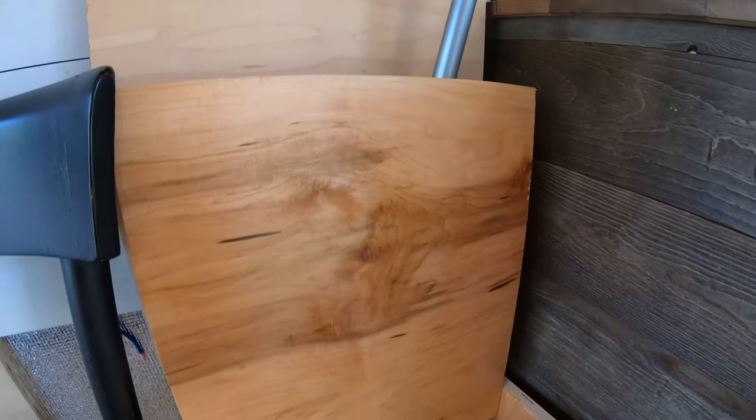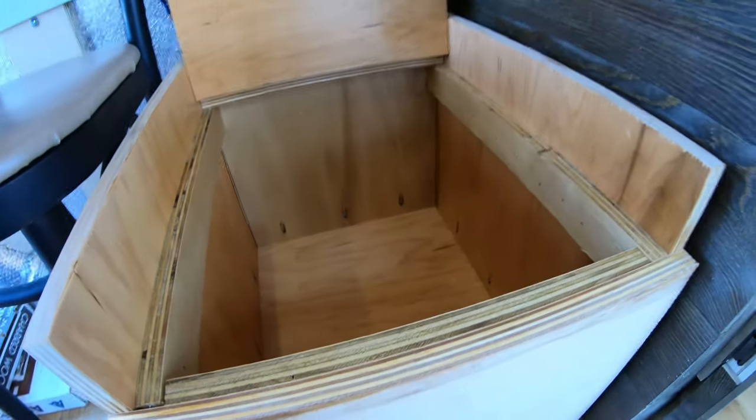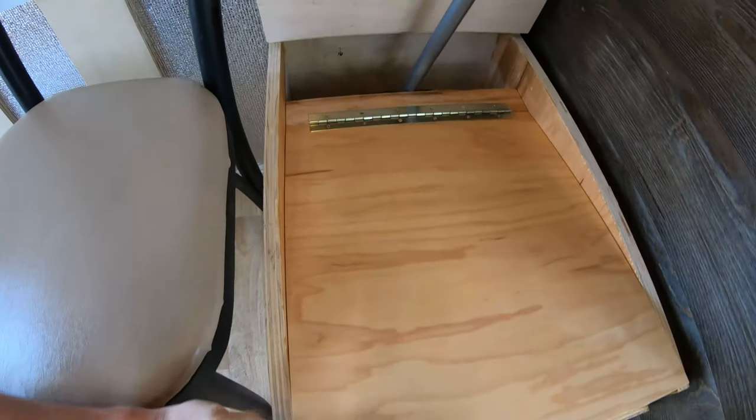One of the trade-offs of using water-based polyurethane is that it takes longer to dry so the odor sticks around longer, but it's also more forgiving in application. So for someone like me who doesn't really know what they're doing, it's perfect. I coated the inside, tried to make sure I got pretty much every surface area. I coated the bottom and top of the seat — everything that could have a chance of getting splashed or dirty that I'd want to wipe down but not soak into the wood.